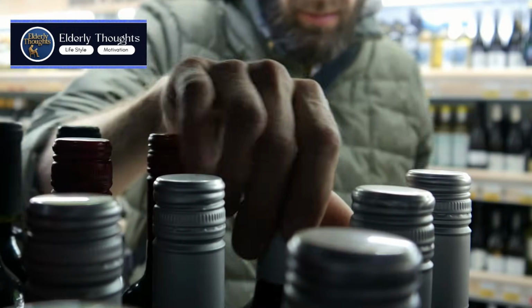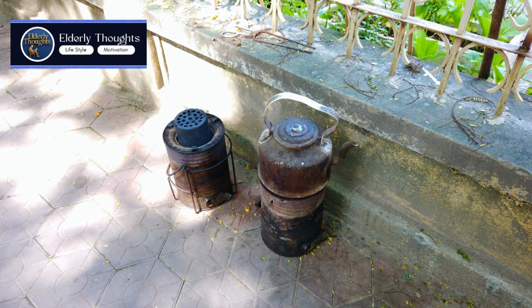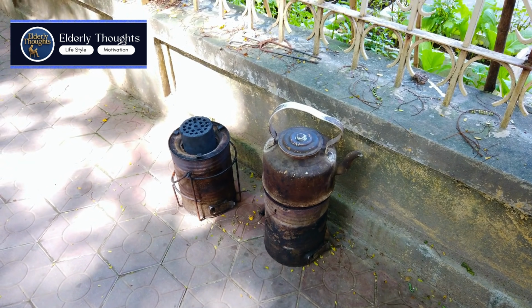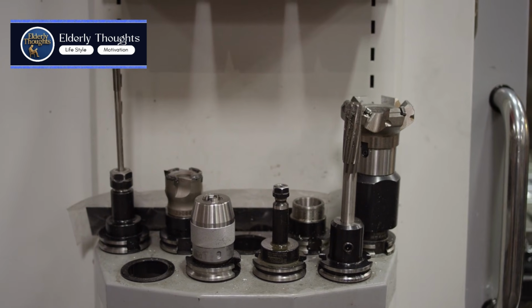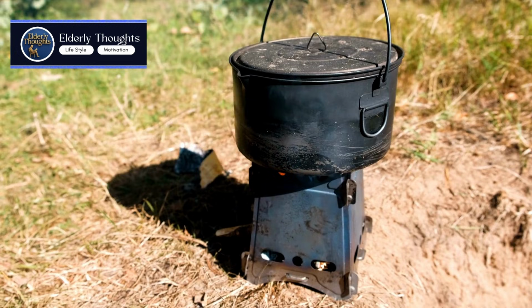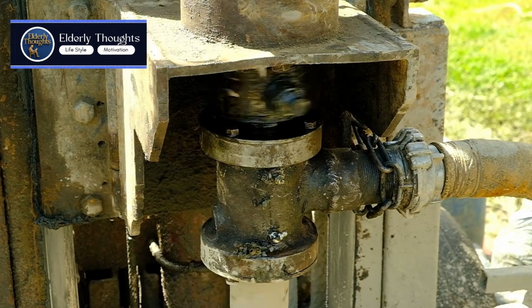Think about it. A 20-pound tank holds the same as 20 of the small canisters. Instead of paying $5 to $7 for each disposable one, you're refilling them for a fraction of the cost. In a long-term scenario, this adapter is priceless. You can consolidate fuel from half-empty tanks. You can keep all your small appliances topped off and ready. A single 20-pound tank that might last a weekend on a big grill can be decanted to provide weeks of fuel for a high-efficiency stove.